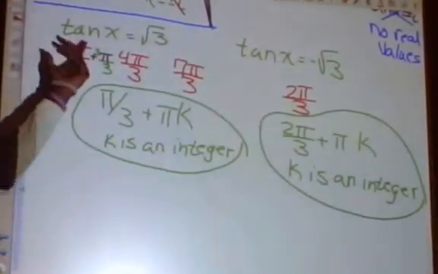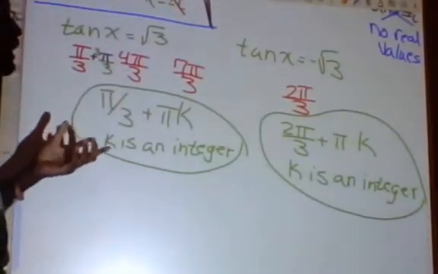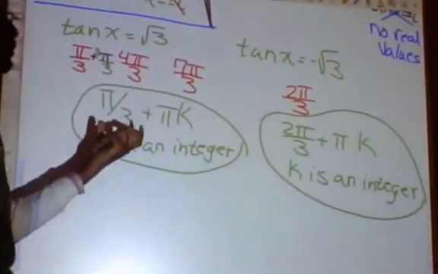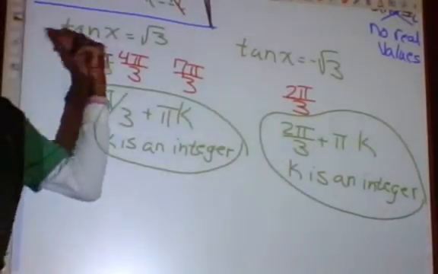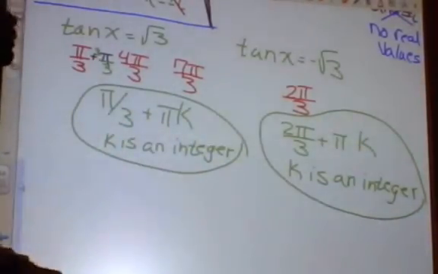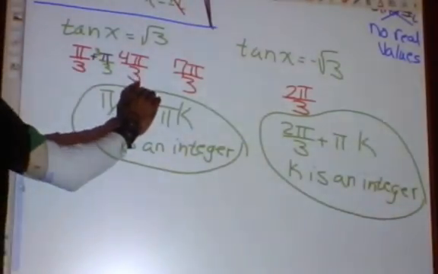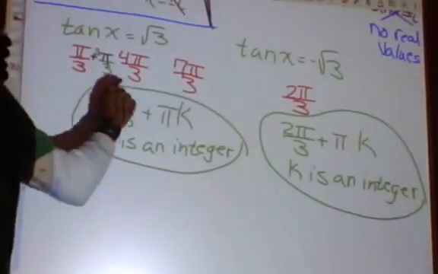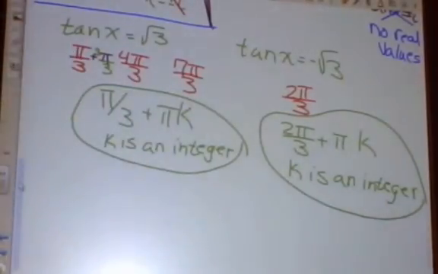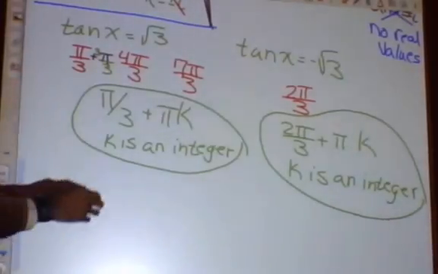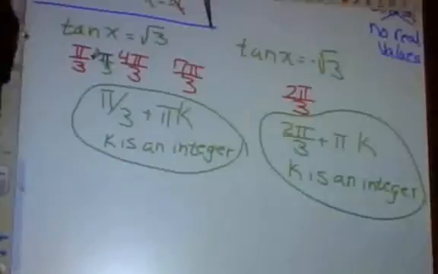So once we get down to our answers here for tangent, for the square root of 3 and the negative square root of 3, look at where's the first positive one that we would have for square root of 3. Then look at where the next one would be, where the next one would be. And we'll look at how we get from the positive pi over 3 to the next one that's going to be the answer of square root of 3. Then how do we get from there to the next one? It should be a pattern that's forming. And so here, that would be pi over 3 plus pi k. Then the same thing would happen here with the 2 pi over 3.